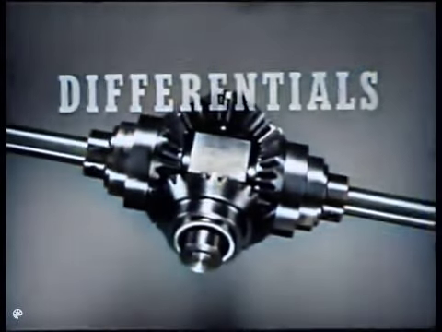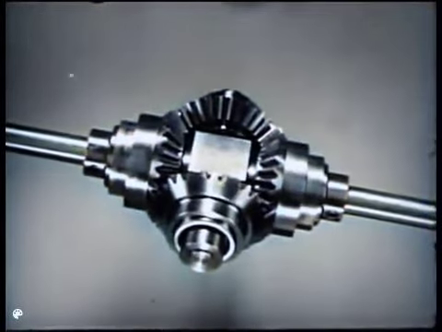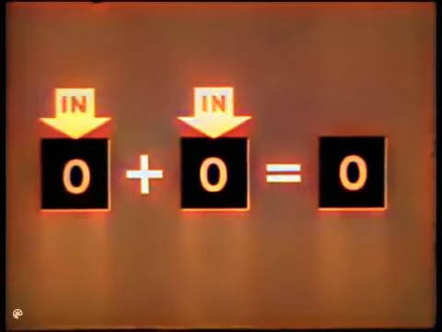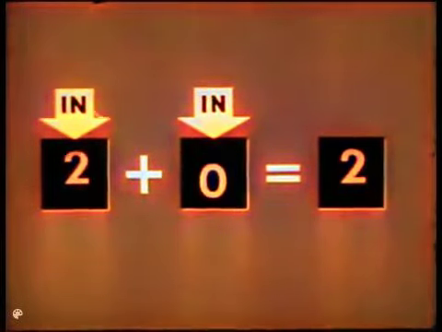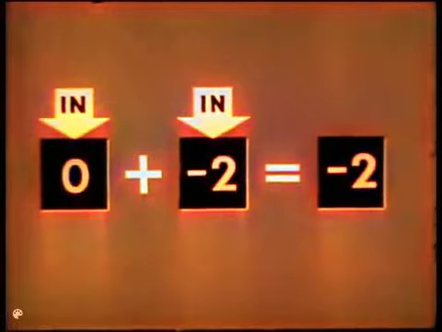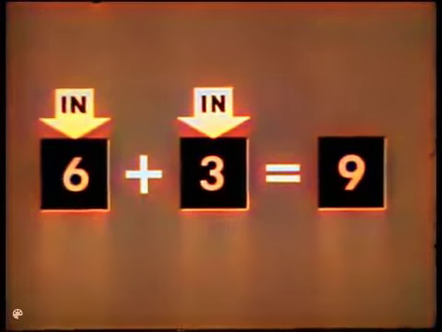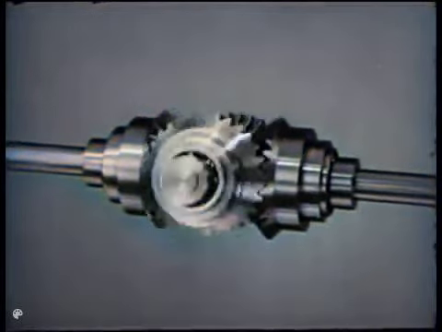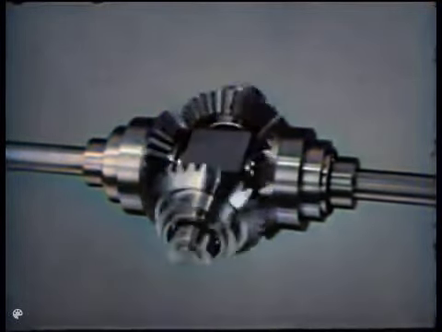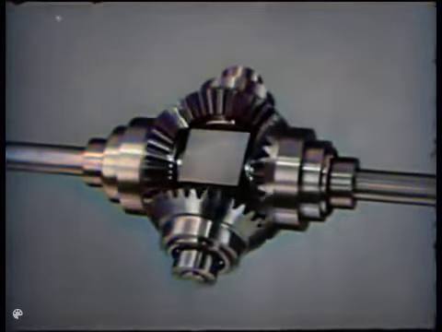Differentials are used in computers to obtain continuously the algebraic sum of two quantities. These quantities represent the inputs. As the inputs vary, the differential simultaneously delivers the answer, no matter how rapidly the inputs change. This is a bevel gear differential. There are other types, but we are using this as an example because of its frequent use in fire control computers.